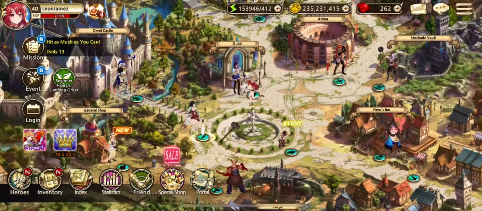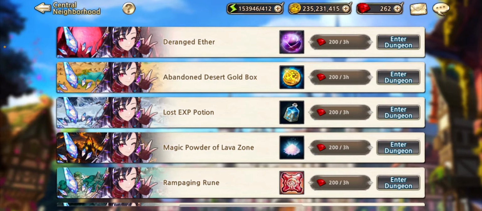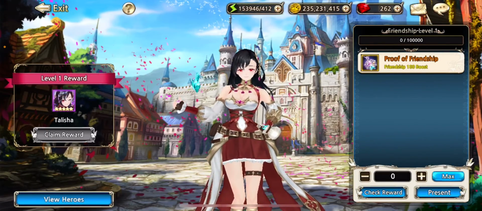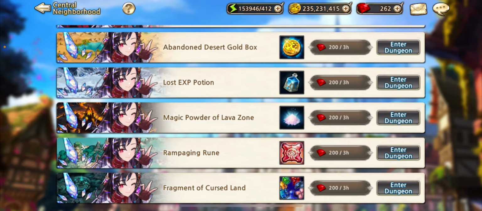The first thing I want to talk to you guys about is Talisha and the central neighborhood. There are a lot of things here that you can farm. It does cost rubies, and when you get her, there is a discount on how much. It's a 20% discount, so you'll be able to do this for 160 rubies instead of 200 rubies. But you can get everything from ether to gold, exp potions, magic powder, and runes.